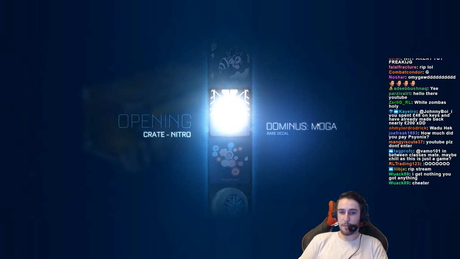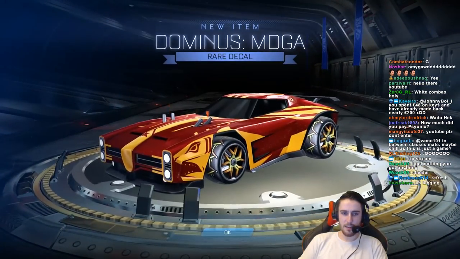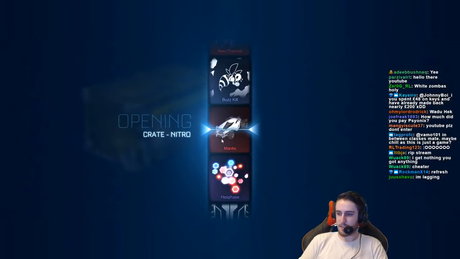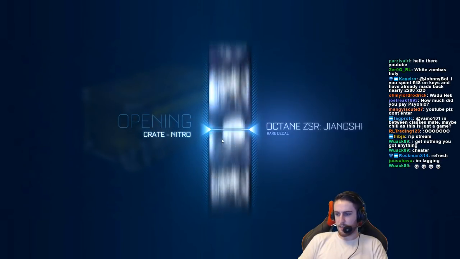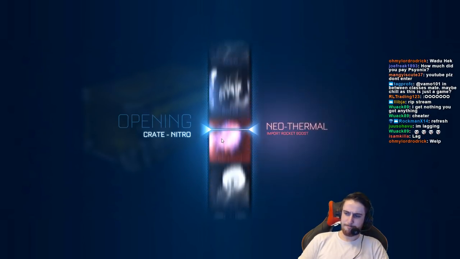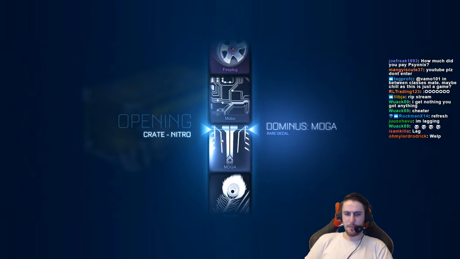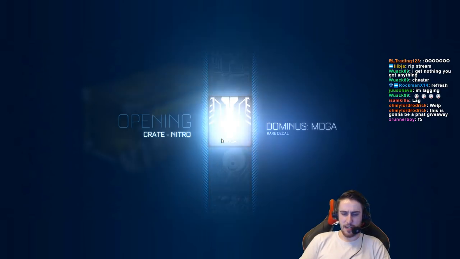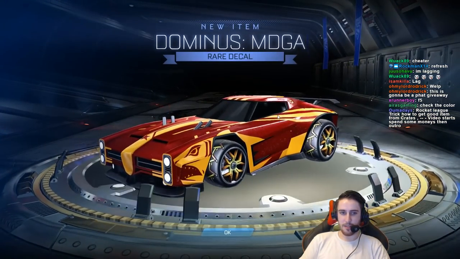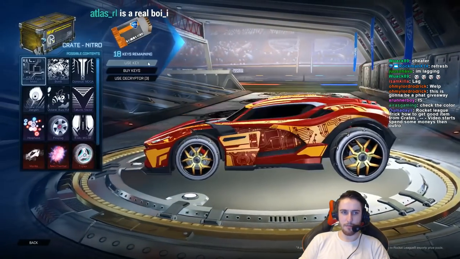This is a good painted decal, by the way, MDGA. It's good if it's crimson, sky blue, white. Not good if it's nothing. Next. You get nothing. You got anything. Cheater. You got me. I mean, I'm glad I did this on the double paint on the painted weekend. Oh, another MDGA. It's a difficult thing to say. Check the color. It wasn't a color. It was just normal. Same again, just not painted. It would say painted here if it was a painted variation.